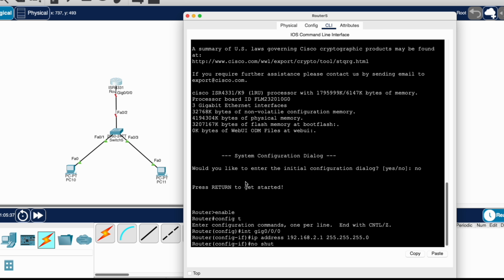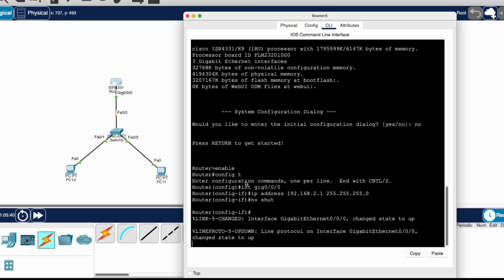You'll notice now that the red flags are going to change. See, the red flag here changed to green and this one is orange. And in a few seconds, this would also turn green. Okay, perfect. You'll notice now that they're all green. That means you have communication between this port and the local area network. The next thing we have to do is to set up DHCP on this router.